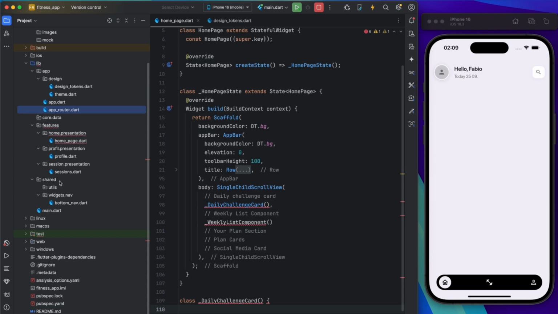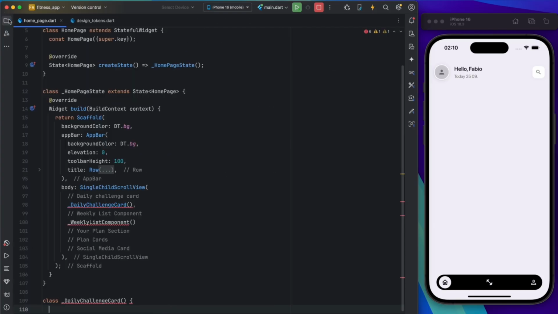We just have shared there, or maybe in the presentation you should create another folder called widgets, and those are going to be the widgets for the homepage basically.